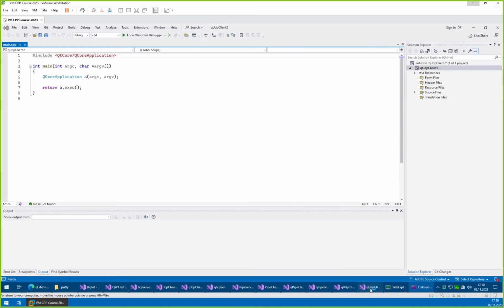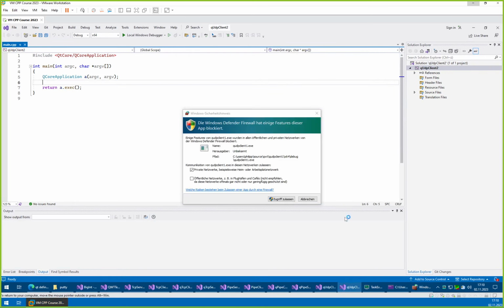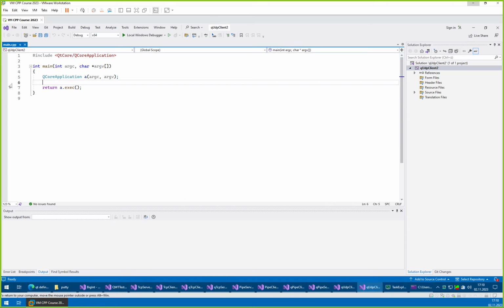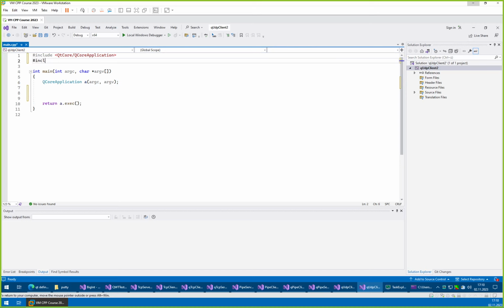Okay. And the other client we will implement slightly differently, just to make things more interesting. Yes, we need to tell the firewall, of course, that it is allowed to access. Okay, so we of course need again our include QUdpSocket, and the socket.